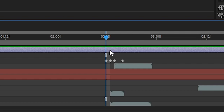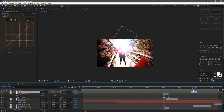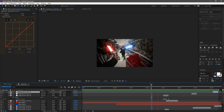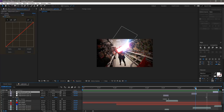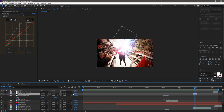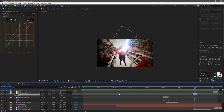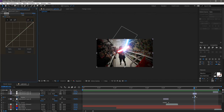I re-time this adjustment layer to only span a few frames around the collision. Then I duplicate it and move it to every collision point in the timeline. To avoid each collision looking identical, I change the opacity of each adjustment layer — at 80% opacity, the brightness impact is slightly less than the previous one. This variance makes each lightsaber impact feel a little more natural and representative. Keep previewing and cleaning up keyframe timing — take breaks so you come back with fresh eyes.